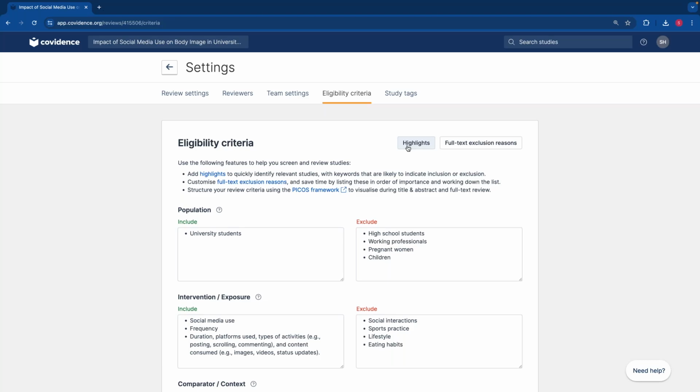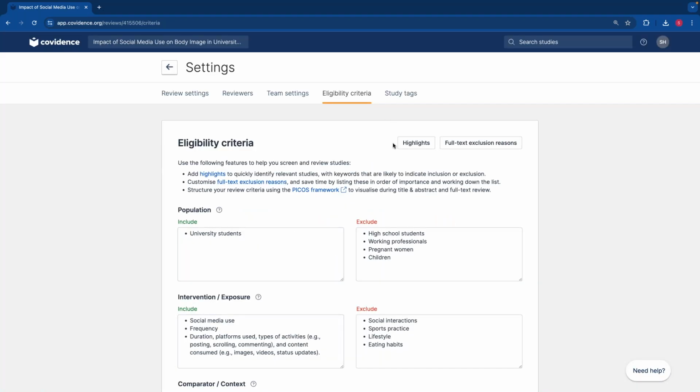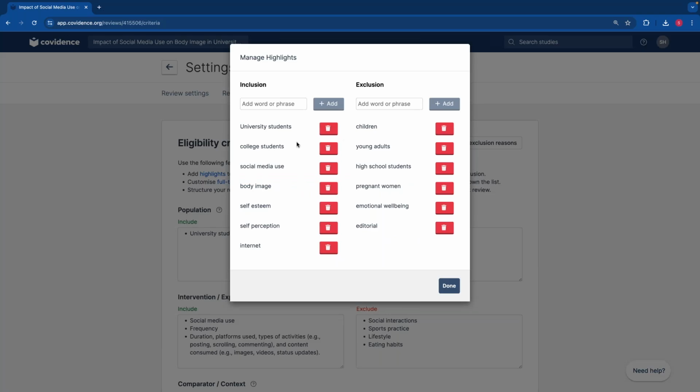You can also add highlights. A lot of the words here will overlap within the eligibility criteria PICO question and the highlights. But again, the input for the eligibility criteria here are text boxes, and the highlights are going to be best used for single words or short specific word phrases.